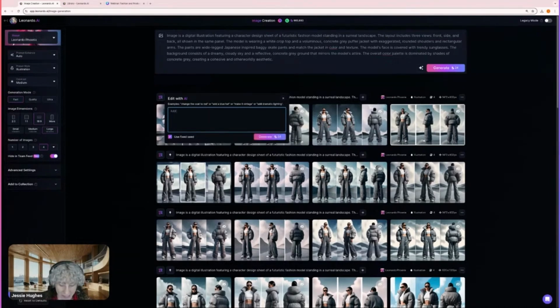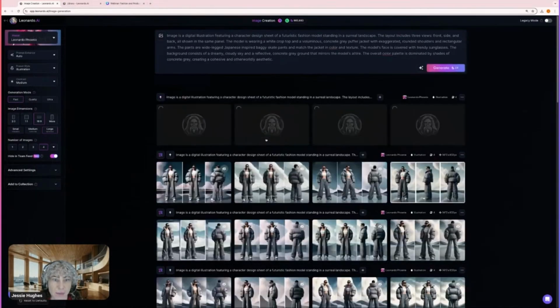I'm going to say add punk spikes to the jacket, make the color more gothic or gothic black. What do we say? And make the pants denim. What do we say? Rhinestone. Let's spell it. Rhinestone blue denim. Okay, there's a few requests, but let's see. I might have made it a bit more specific.